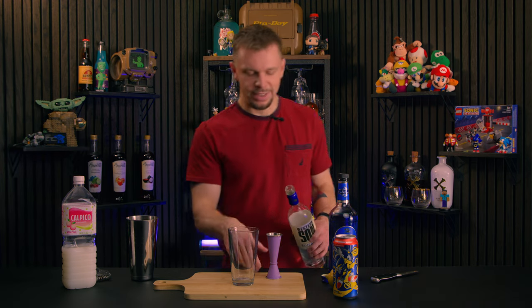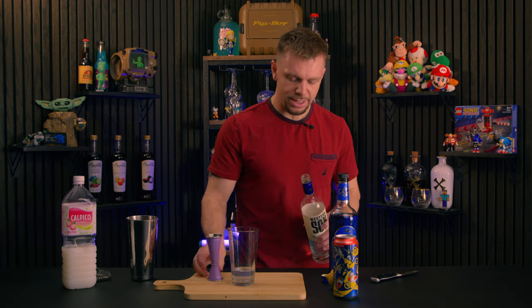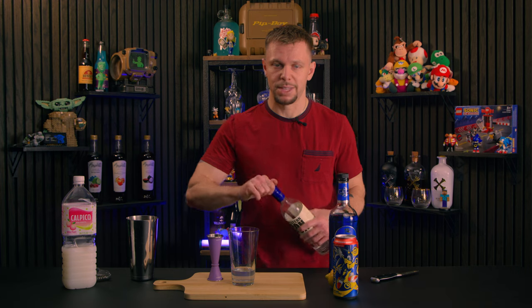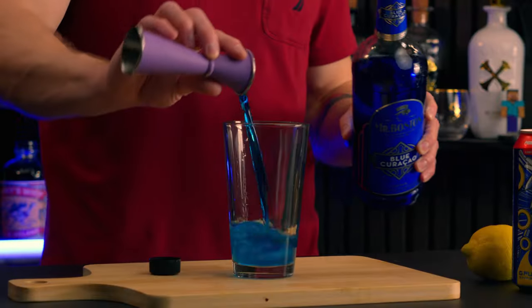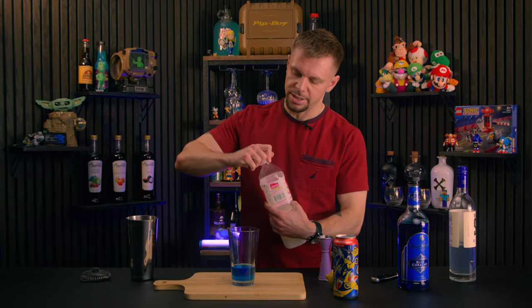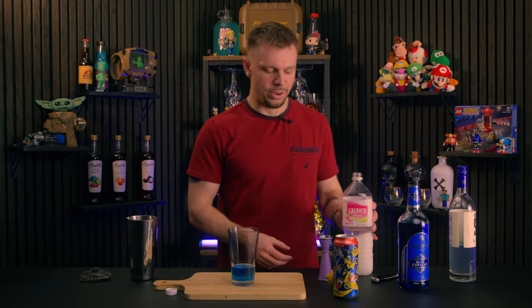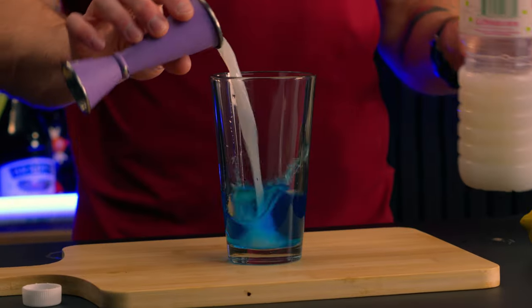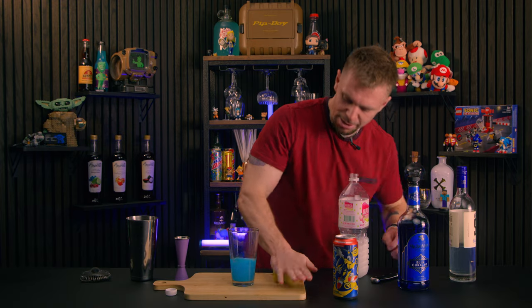Sonic is fast and he is strong, so this drink is going to be fast with caffeine and strong with two ounces of blueberry vodka. This vodka does have a slight blue tint — that's not going to affect anything, just get whatever blueberry vodka you like. Next we add an ounce of blue carousel, then two ounces of white peach Calpico — it's a white peach non-carbonated soft drink with a yogurt base. It really is delicious; everything Calpico does is 10 out of 10. Finally, a little bit of citrus.